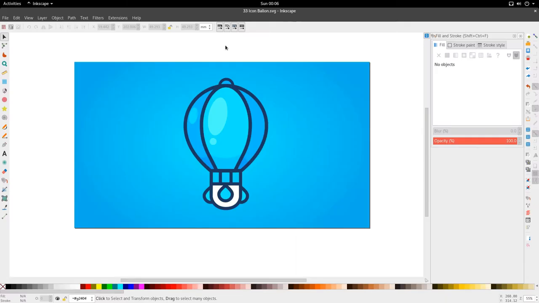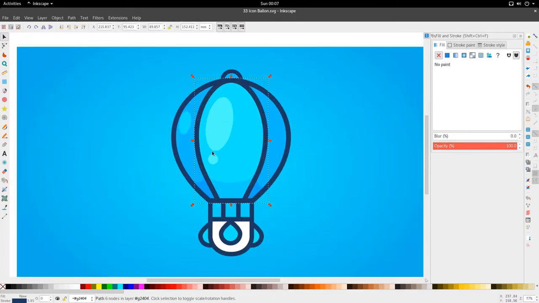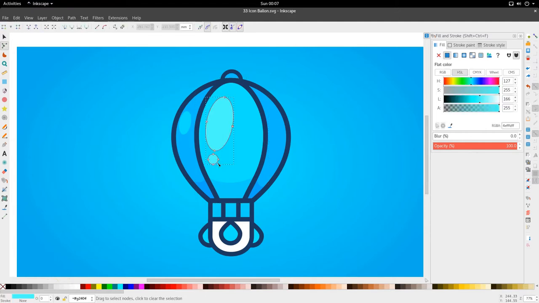Today we're looking at a quick tip: how to make your Inkscape file Blender ready for use. So we have the balloon icon that I did. We're going to make this balloon icon ready for Blender use so that we can animate it later on. And we're going to be doing a lot of this in my tutorials, where you have to use Inkscape files and import them into Blender. So it's important to know how to prepare your Inkscape SVG for Blender.